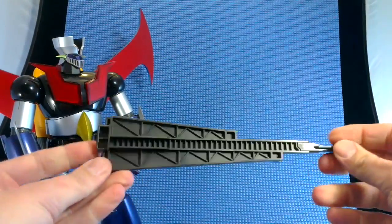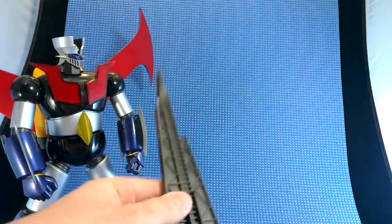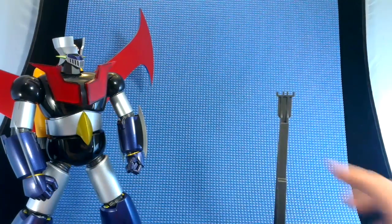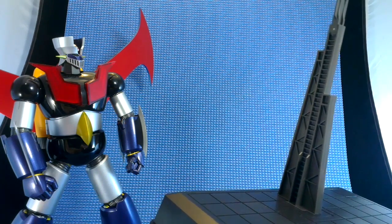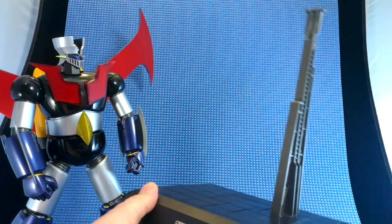And like this beam also comes in the set, and as it goes in and out in one direction, you can put it on like that. You don't have to have it, but it really makes the set a whole lot more stable. And if you're going to put it on a shelf, you want stability, because there's no way I'm having hundreds of dollars worth of Chogokin falling on the ground.